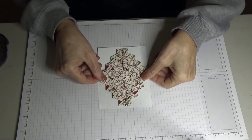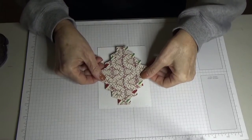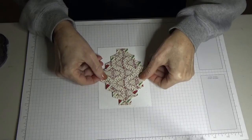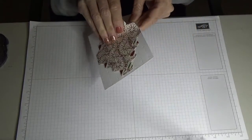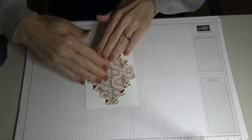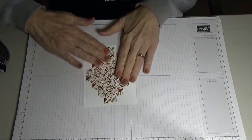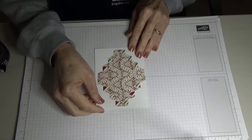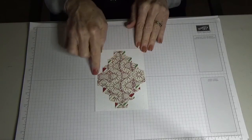So I'm just using my eye to line that up, top and bottom and at the side. It's a bit tricky, but I haven't quite gone across on one side enough, but that's okay. Just shows I'm human. But it won't really matter once we put our banner across here.